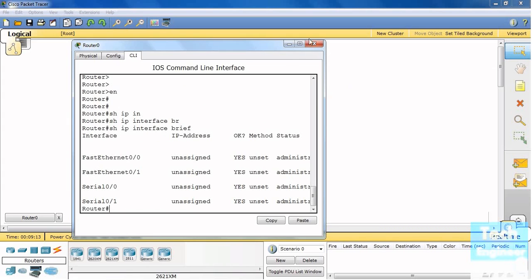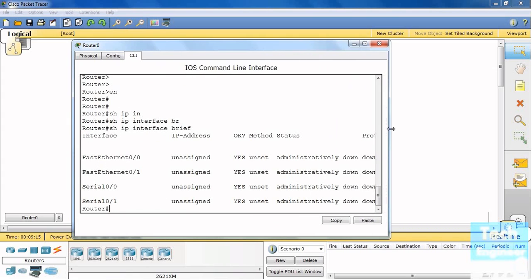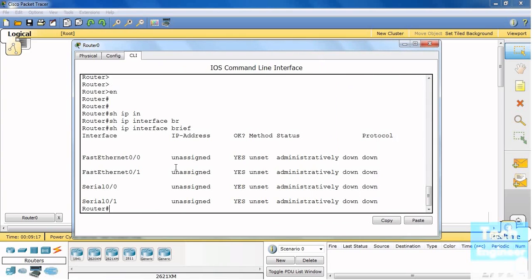So basically it shows us details about the ports. Currently we have 4 ports out there: fast Ethernet 0/0, fast Ethernet 0/1, serial 0/0, and serial 0/1.